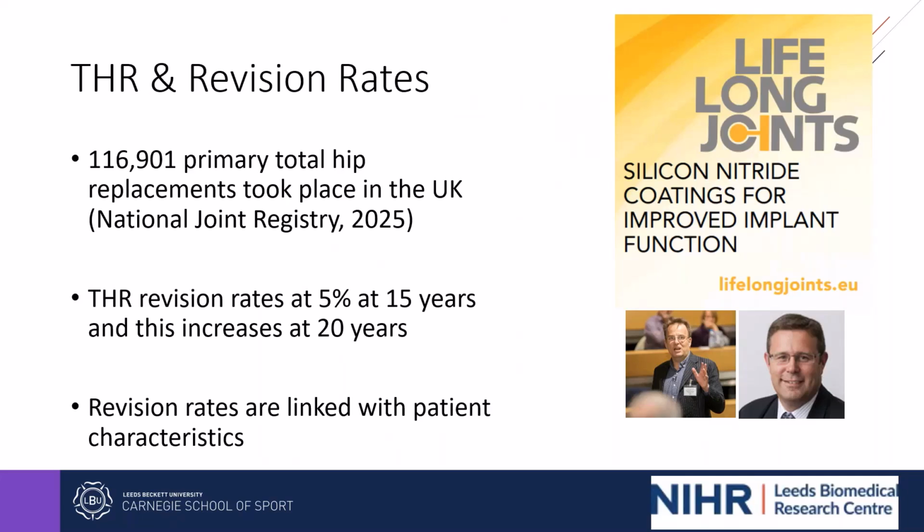So the rationale behind it was the fact that primary hip replacements are increasing year by year, and in 2024 there were 116,000 just in the UK alone, according to the National Joint Registry. And we know that joint replacements were lasting, although successfully, at 5% at 15 years, but this increases at 20 years. So they weren't lasting the full lifespan of our patient population. And at the time, this was primarily down to wear as a cause of the problem.